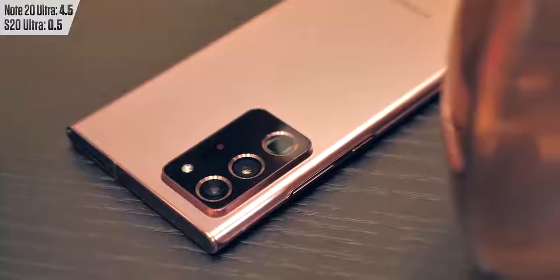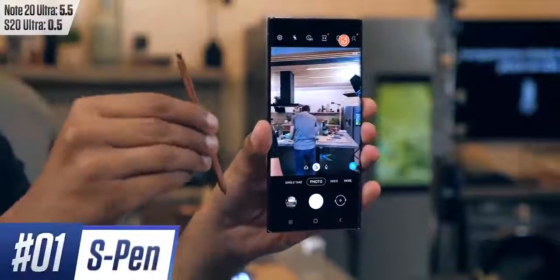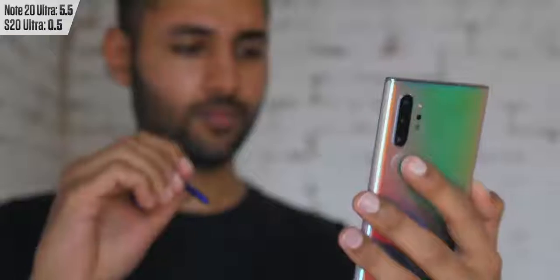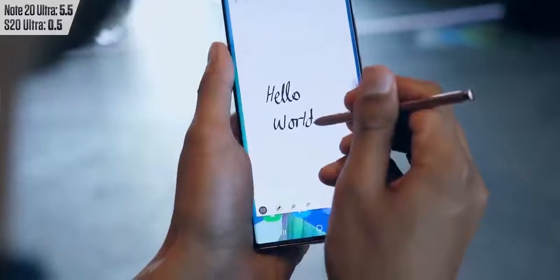So in this battle, the Note 20 Ultra is sitting pretty, and we're only just getting to its trump card, the S Pen. And I think it's quite a big win. In fact, every year as Samsung adds more and more stuff to it, some useful, some not, it becomes a bigger win. But this is the biggest upgrade in a while.